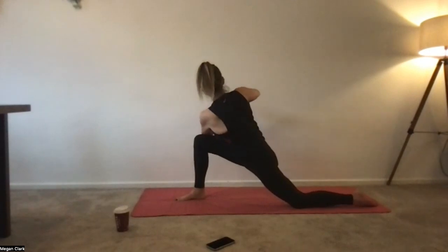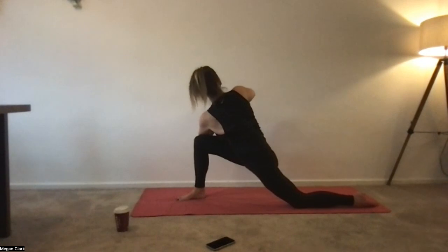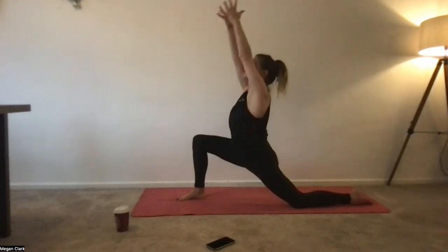So from here, we're drawing the thumbs in so you can see it from this angle as well, maybe tucking the elbow in front of that knee, using it like a little lever, drop the shoulders down and sink. Just breathe here. If it feels too much, go back a stage. Just listening to the body as we move into our twist. Three, two, and one. You've got an inhale coming back to center.